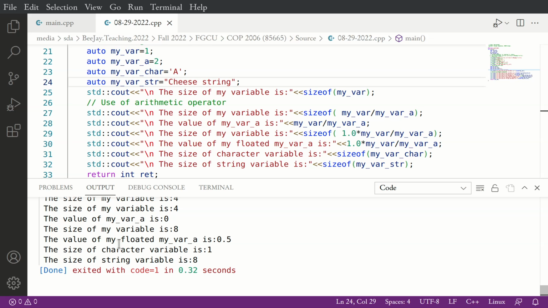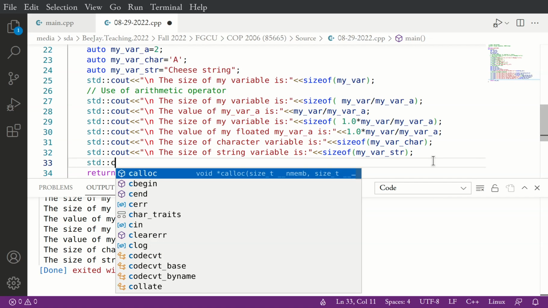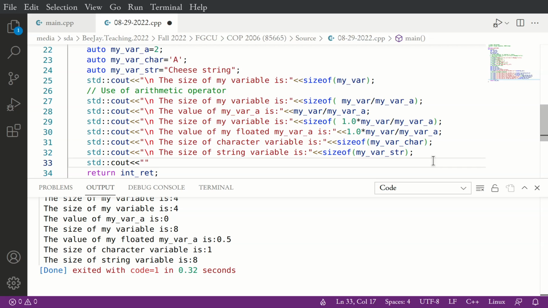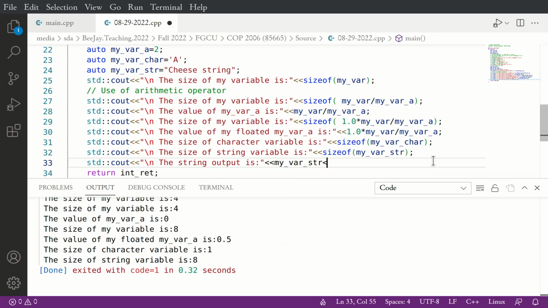Now I am going to print the string that we declared or initialized. The string output is my_var_str. What does std::endl do?